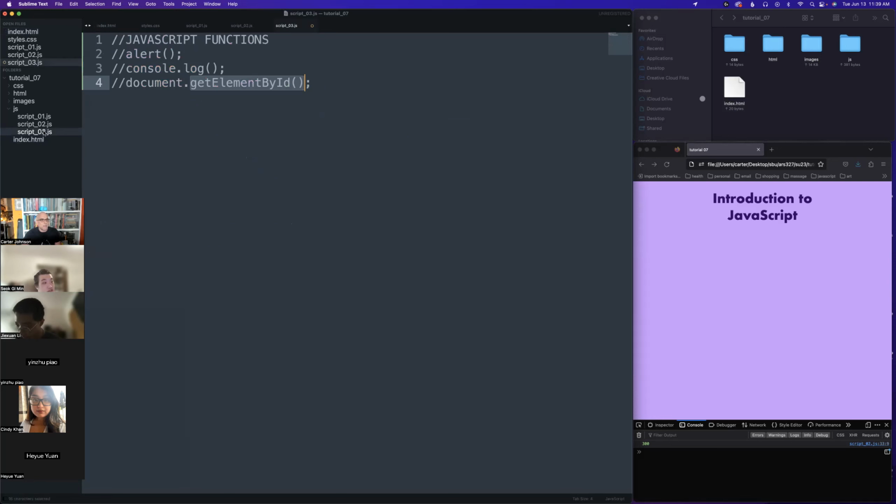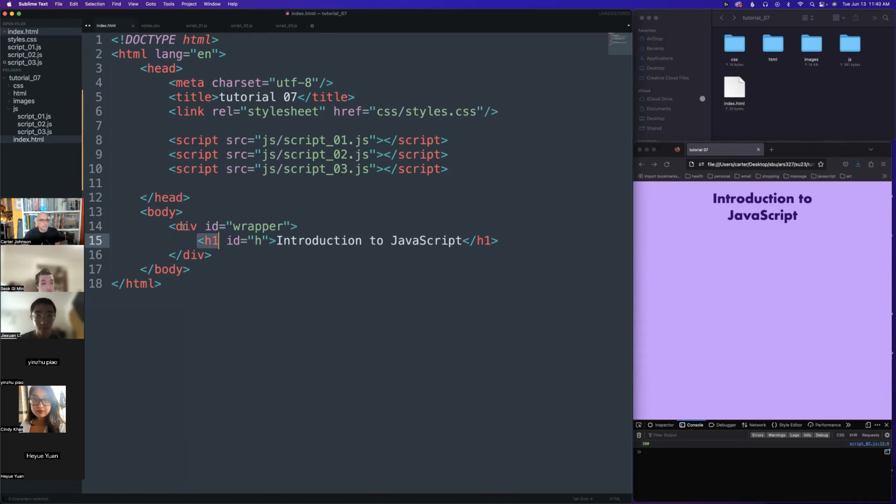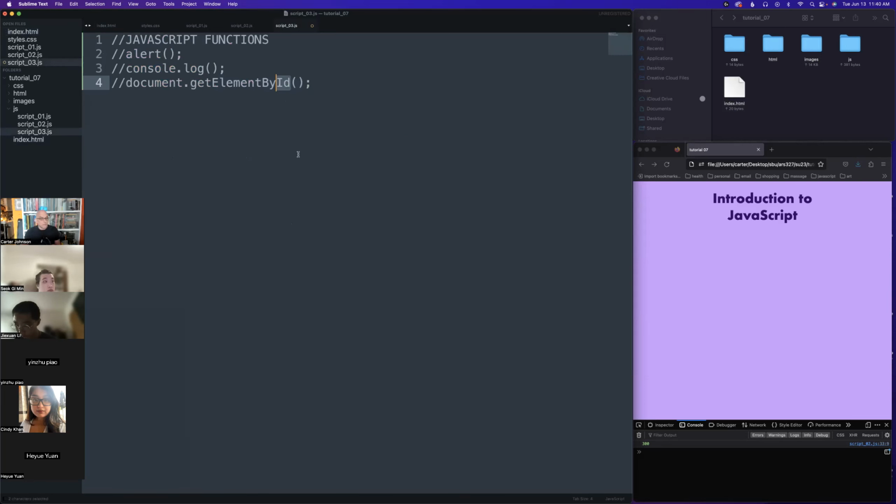So I can use getElementById, by its ID. And I've given two elements an ID. In my document, I've given the div an ID of wrapper, and I've given the h1 the ID of h. So I can get those by their IDs. What does it mean to get something?